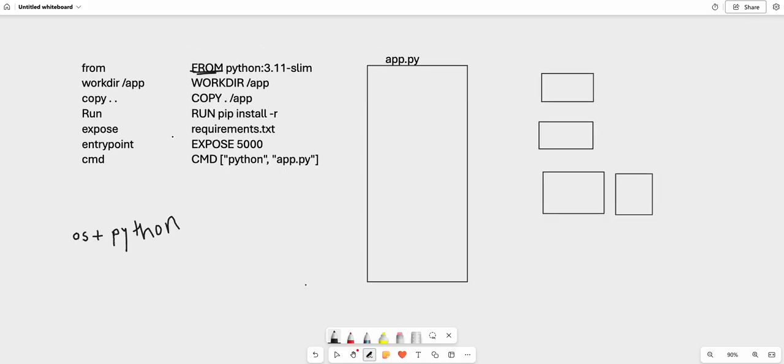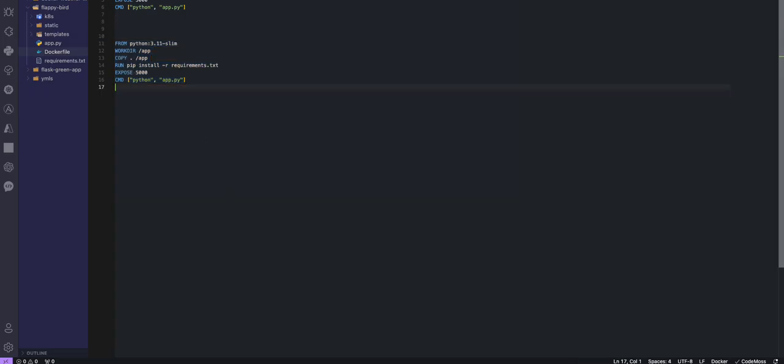Now it will have an operating system and Python, which your laptop also had. This was my Mac laptop, so it has macOS, and on top of that I had installed Python, in the sense of VS Code being there with that Python. Now you are setting up the working directory. You will have these folders, everything will be done by you in the same way.